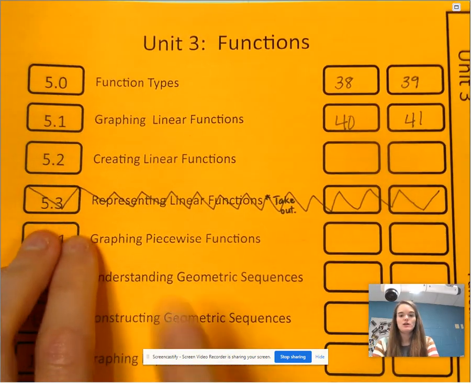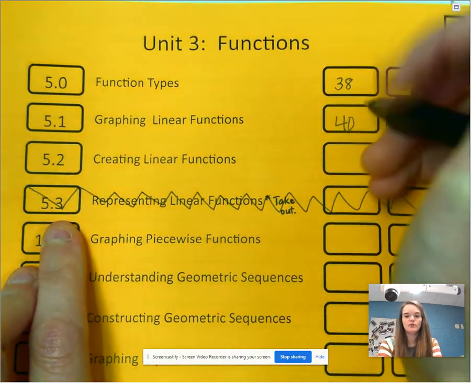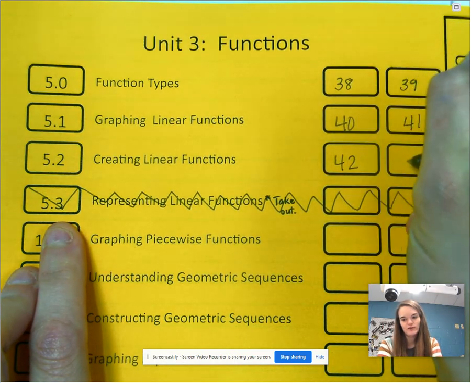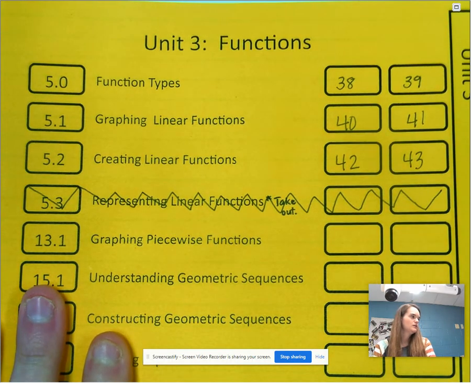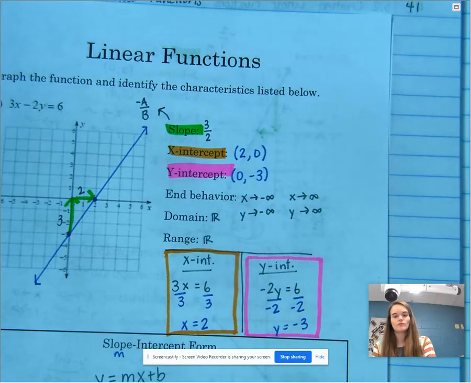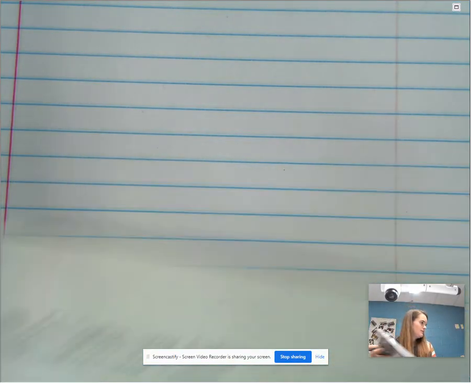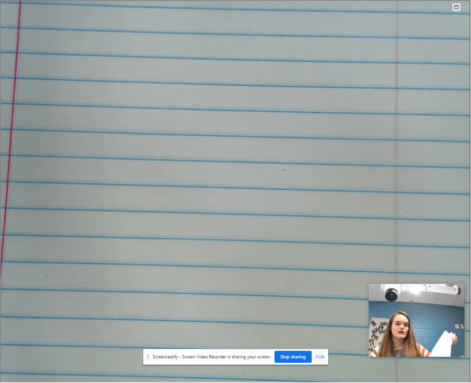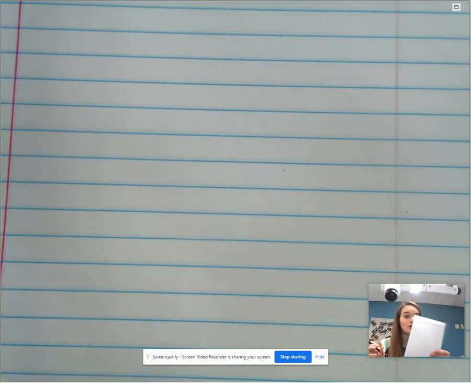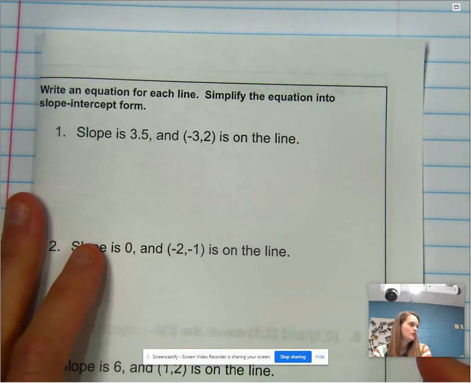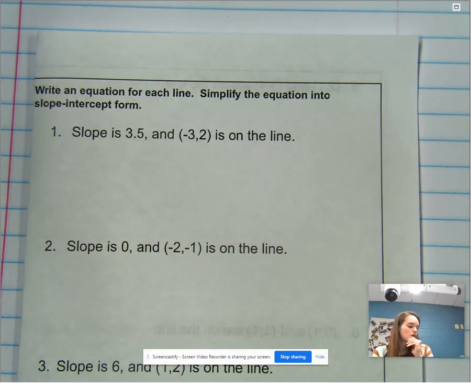I think I told you in one of the other videos to take this out. We don't do that one this year. We actually already did it up here. Okay, 42 and 43. All right, so there's your title again if you need to pause it and see it. You've got a couple highlighters. We've got this foldable going on. You're writing in your notebook. If you don't have a printer, that's cool, that's fine. Or you could take just a white piece of paper or a piece of notebook paper and make a foldable too. That's fine too.